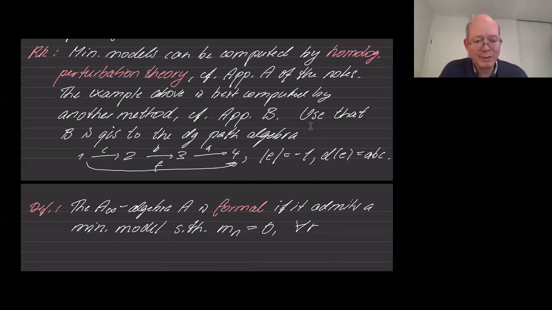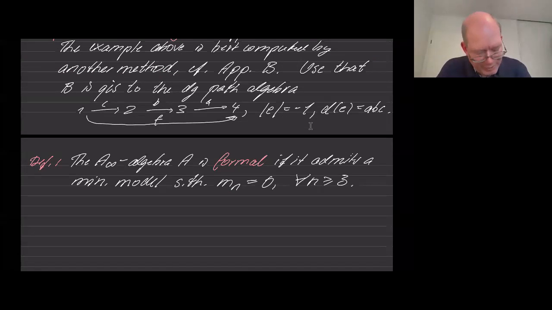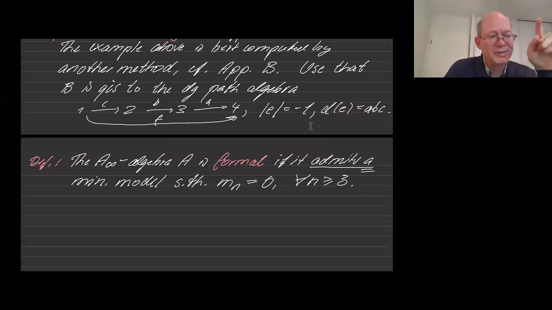Okay. And a graded algebra is intrinsically formal. This is somehow the best situation. And one really has to say "if it admits a minimal model", because the property of having vanishing higher multiplications is not invariant under A-infinity isomorphism. So there may be minimal models which have non-zero higher Mn's and others which have all higher Mn's equal to 0. And the definition of formality is that there is some minimal model where they vanish.